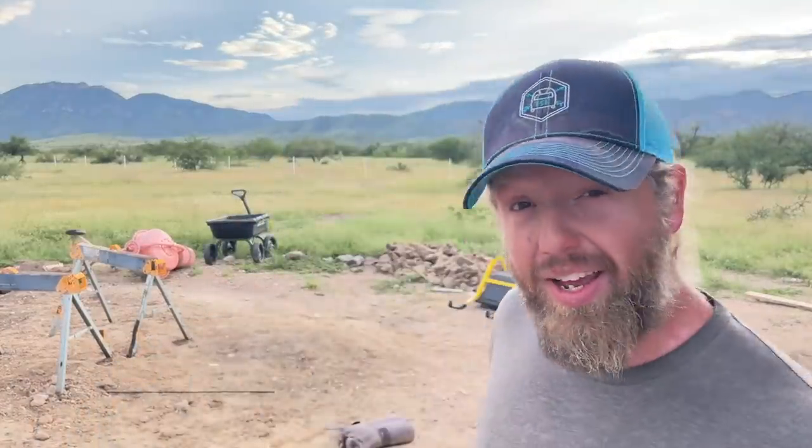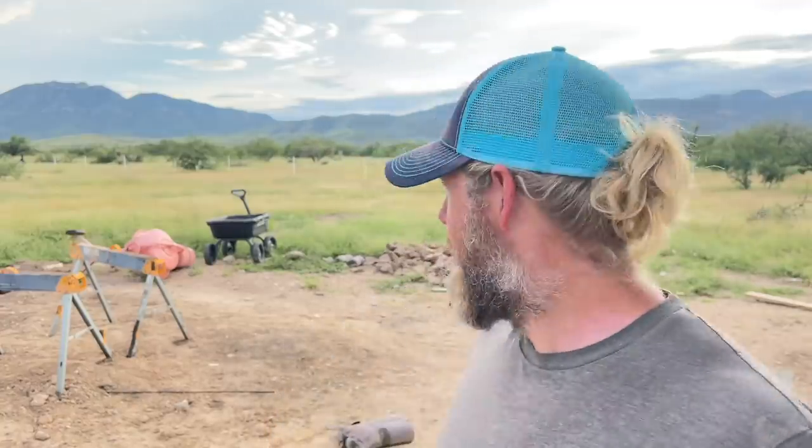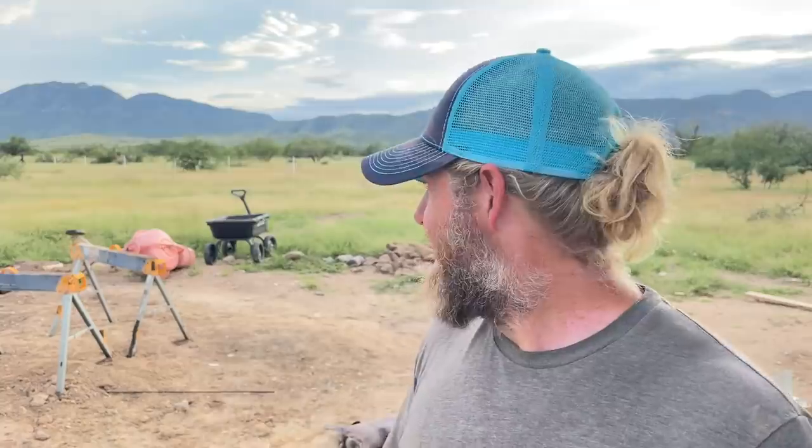Because some of you are going to ask, why didn't you just use your cement mixer? Well, it wasn't that many bags, first of all. By the time we got that thing off the ground, we got it going, and then we had to clean it out afterwards, it was just way faster to do it in the wheelbarrow. This thing's on its last legs anyway. We're just finding with two people, it's a lot faster to mix it by hand. Now, when we get into bigger projects where we're doing a ton of material, we'll probably get a bigger cement mixer and use that. For now, it's just easier for us to do it by hand.